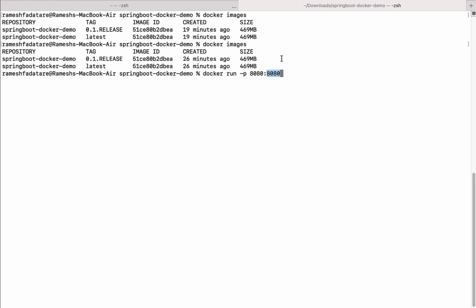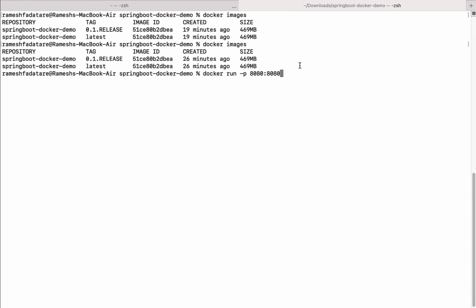Well, basically the container has its own private network, and in order to access that network we have to expose the port to the host operating system. So that is what we are doing over here. We are mapping the container port with the host operating system port. If we map the port like this, then we are able to access the container's private network by using this exposed port, that is 8080.